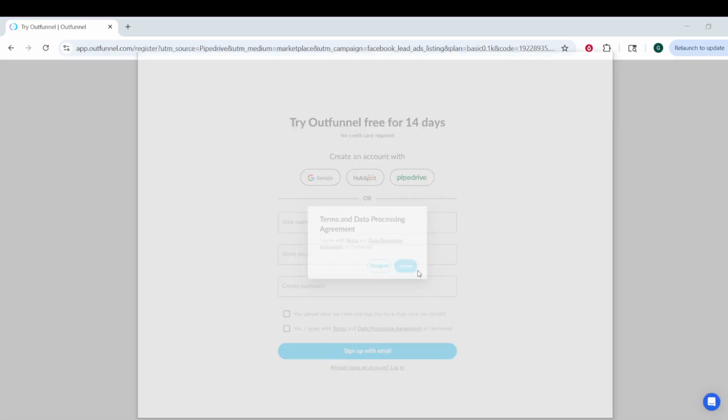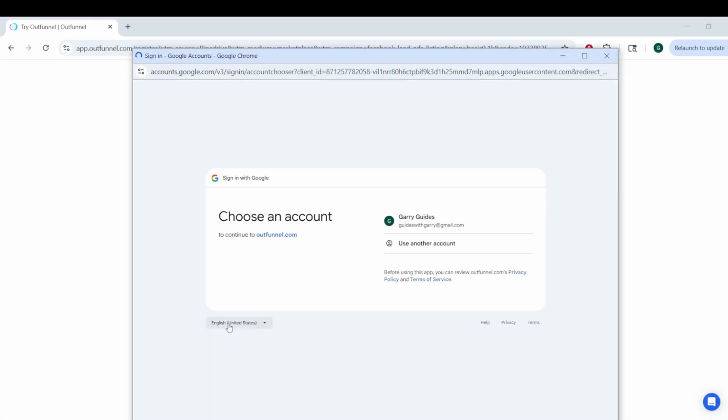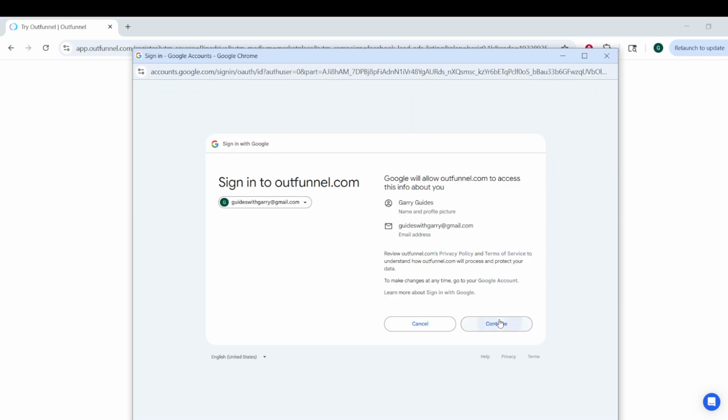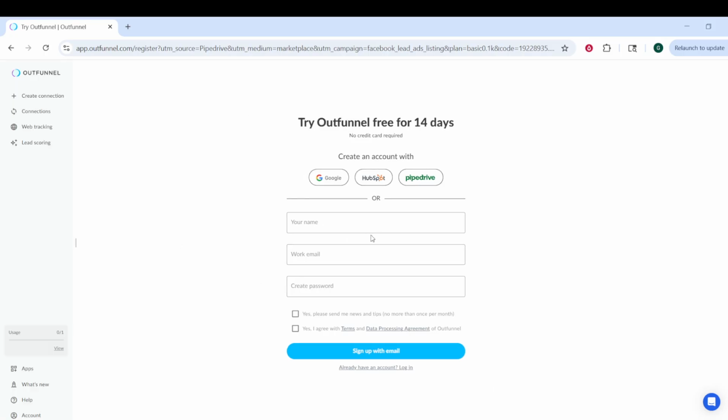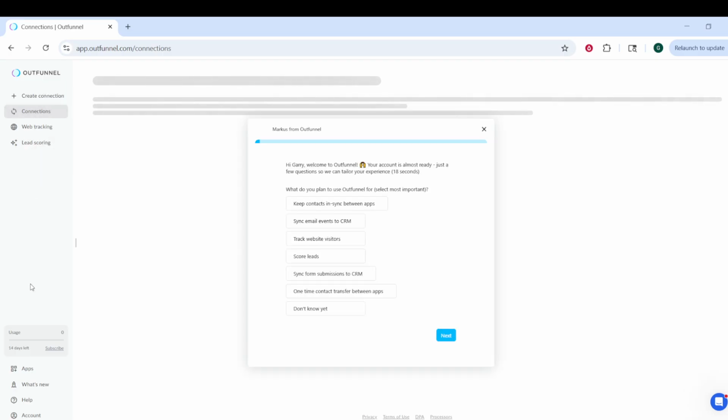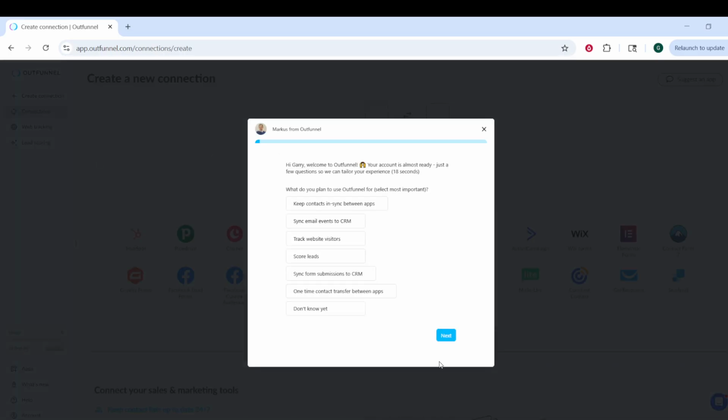You will also see a permissions screen. Review the permissions being requested so you understand what access is being granted. This typically allows the integration to read lead data and connect the selected pages to Pipedrive. When everything looks correct, click Allow to confirm the connection. Once that is done, the integration is authorized, and your selected Facebook pages are linked to Pipedrive. From there, you can continue managing your incoming leads inside your CRM more efficiently.